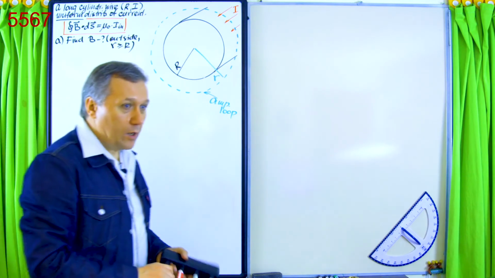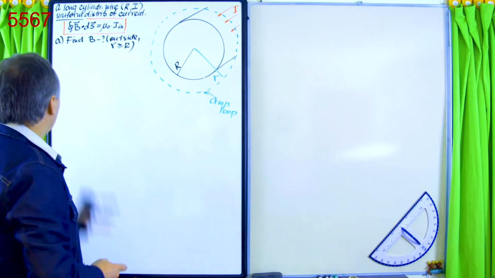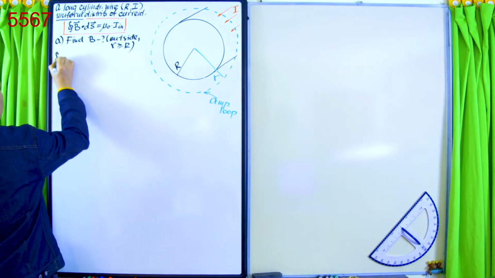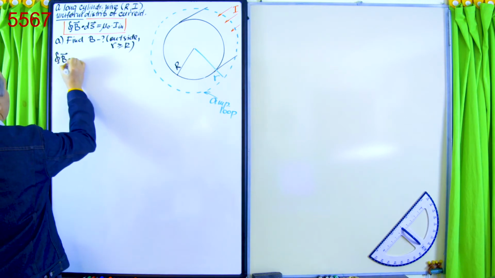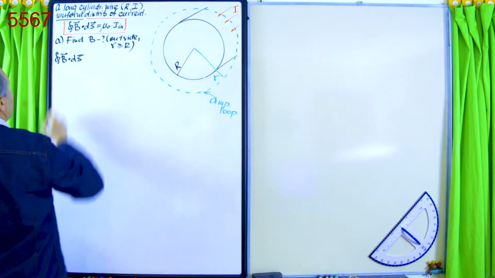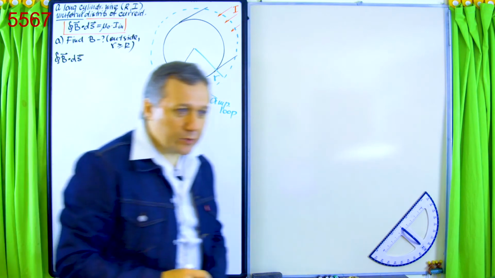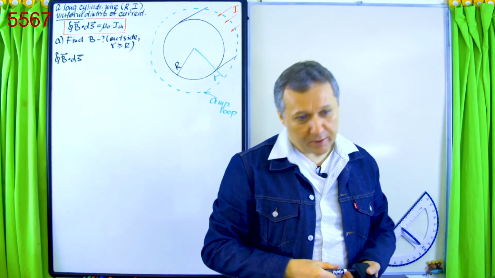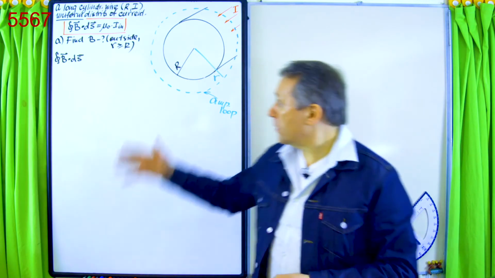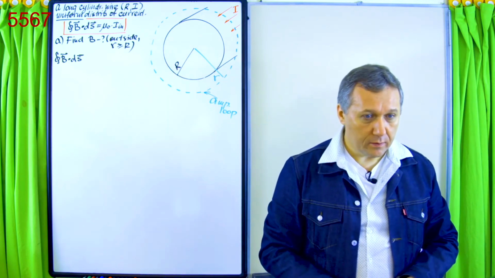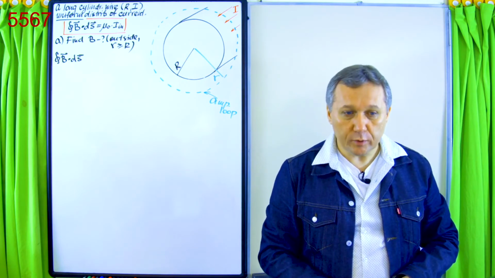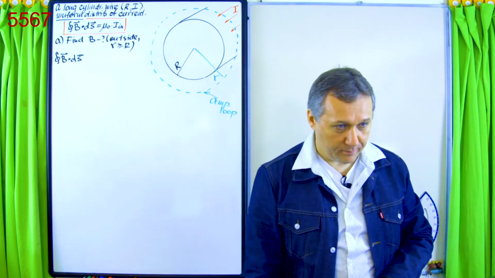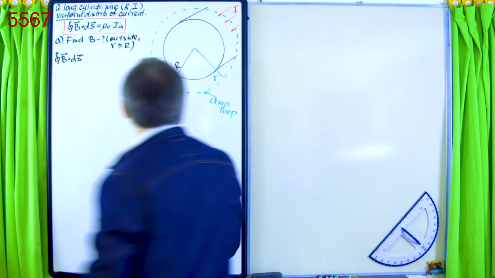Now the second step, of course, we need to start taking care of this integral. Okay, let me rewrite it. Integral over the closed loop B dot ds. And the steps will be very similar to the steps we used to apply Gauss's law. Right? So first, after this, you remember what we did? We looked at these integrals, B and ds, on the picture. Right? So let's start with ds.